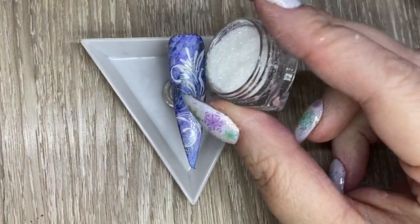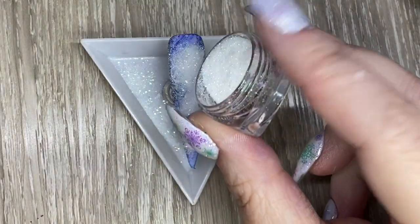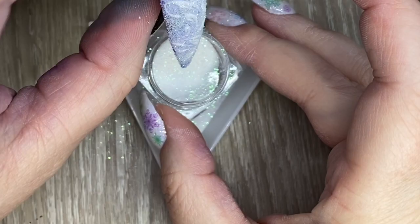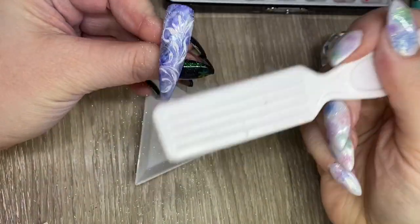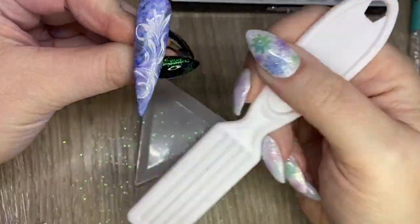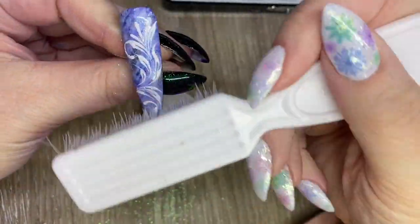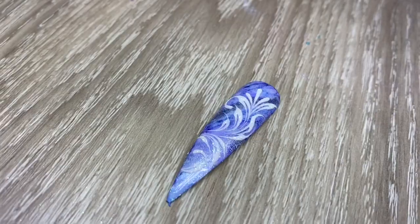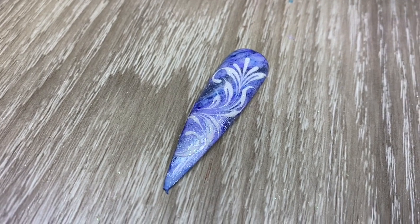Once I have the design the way I like it, I don't cure, I leave it wet, and then I go ahead and sugar the design to give it that really extra frosty look. And I actually cure this for 2 minutes. Normally, if it was very fine lines, I would just cure for 30 seconds, but because they're thicker, I cure for 60. And whenever there's sugar on it, I like to do a 2-minute cure just to make sure I'm fully curing the gel underneath. And this is what she looks like, very frosty, and I'm loving it.